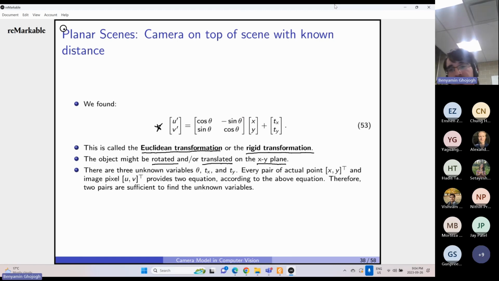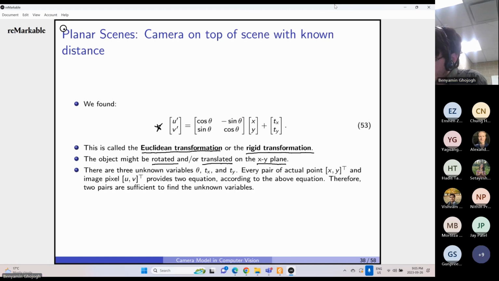By the way, I think you understand me that when I say so, because initially in the lecture, I said that's for translation and rotation of the camera. Here I'm saying that it's for translation and rotation of the objects on the conveyor or on the plane. Does it matter? Doesn't matter, because if you rotate the camera, it's like you assume the camera is fixed and you rotate the scene. They are the two sides of the same coin. Do you understand what I'm saying? So it's the same thing.